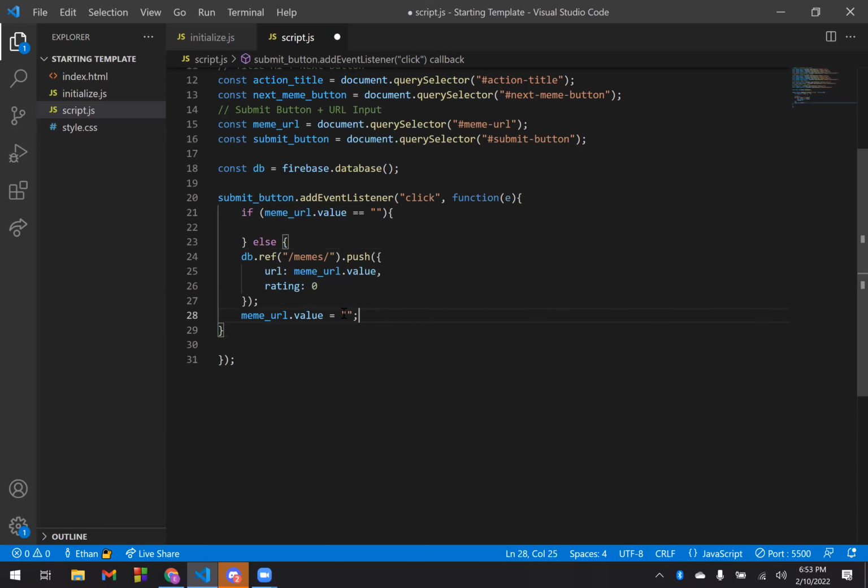Cool. So otherwise we can just say a simple alert. This is an alert that the browser does by itself, so it's not a really pretty message.